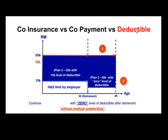Let's start with deductible — I've highlighted it in red here. To explain how deductible works, let me give a simple example for working people, especially those under employment. Your company will very likely provide what's called group insurance coverage, and there is an annual limit to your company's medical insurance. You probably don't feel it, but it's there — let's say your annual limit is 15,000, as shown on the y-axis here.